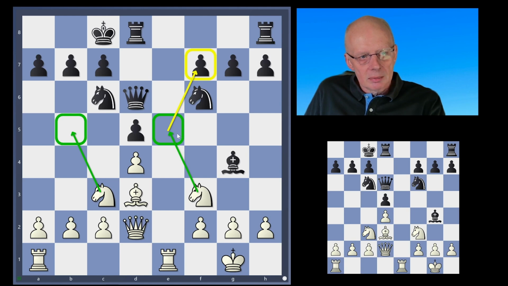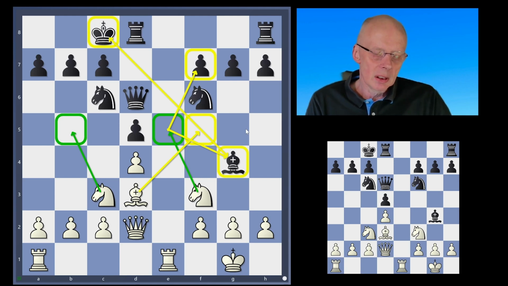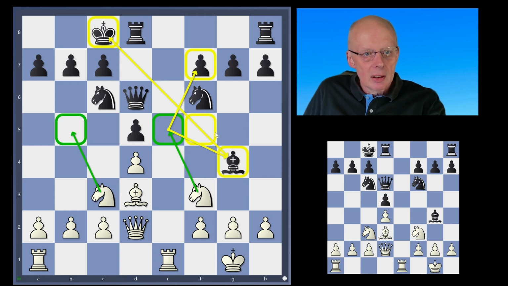The other threat is knight takes g4 followed by bishop f5 with a double attack on the knight on g4 and the king on c8. And I think if you start out, we were not really focusing on this c8-g4 diagonal, but somehow now that we are just considering our first moves, we can see that actually there is some relevance to it.